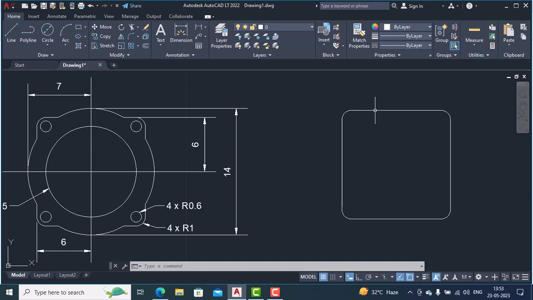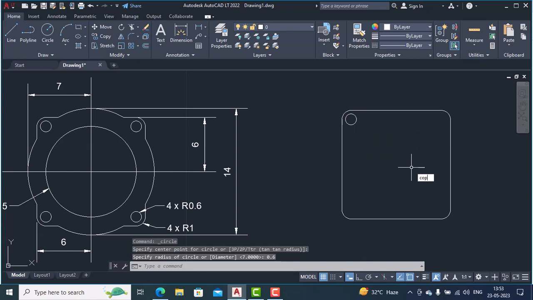Now, after we have done this, we have to draw these inner four circles. If you see, these inner four circles have a radius of 0.6. So we will select circle, select center radius, give this as the center point, and for the radius we'll say 0.6 and hit enter.